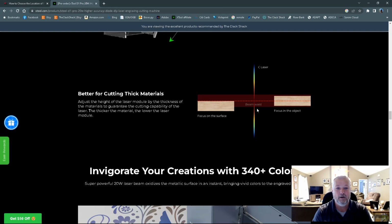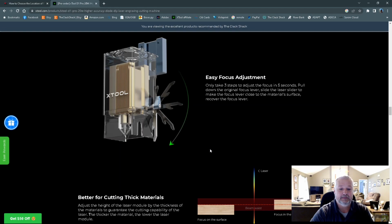I hope maybe that will explain to some of you guys what I mean when I say cheat your focus down. If I tell you to cheat your focus down, they're doing it with this little leg, and they've actually got me a pretty good little illustration here. The way I did it with the XTool D1 was I would take this little leg and slide the tip of it over to about right here, and that would allow my machine to drop ever so slightly. And I just kept doing that until I found that I was getting into the center of the material.